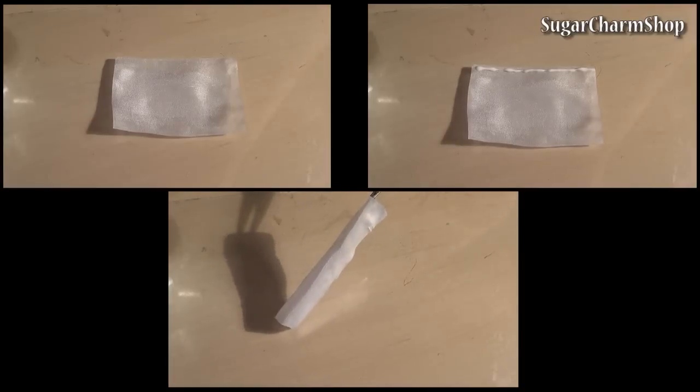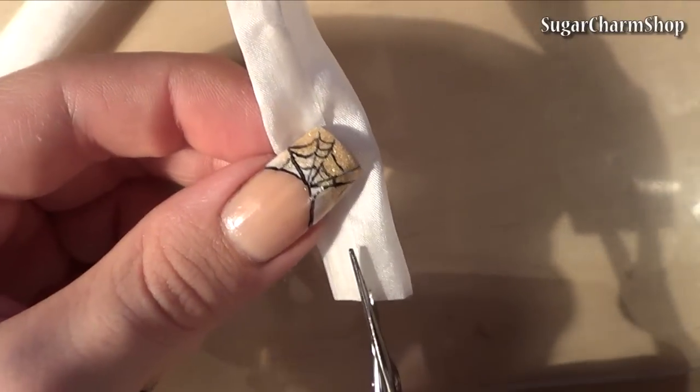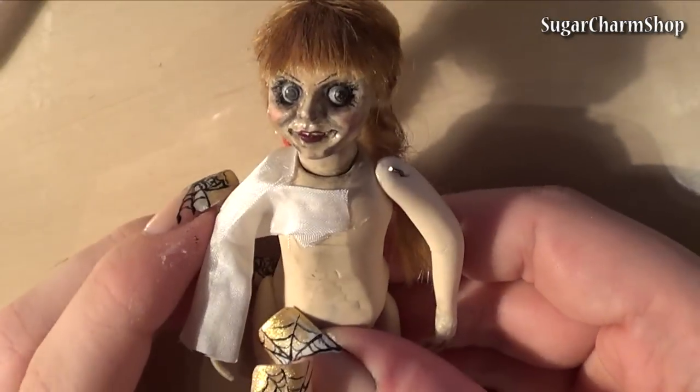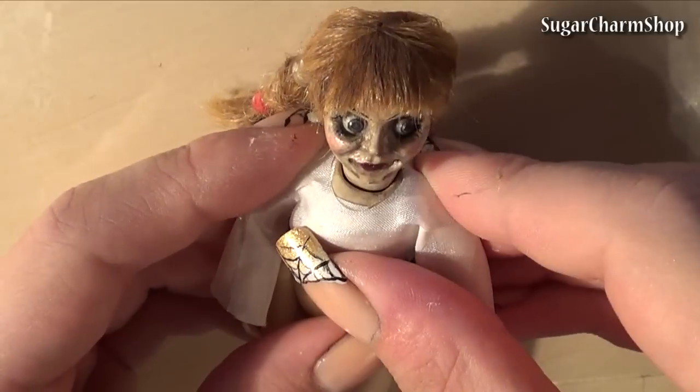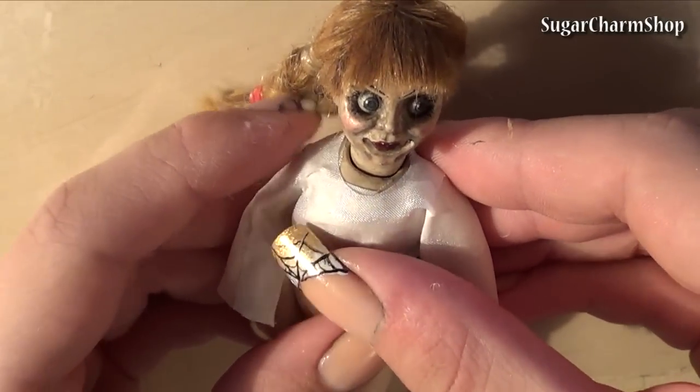For the sleeves, I first added glue and folded them to make tubes. I then cut one side and glued this to the chest of the doll. After adding the sleeves, I glued down the chest piece, and lastly, I added the skirt.